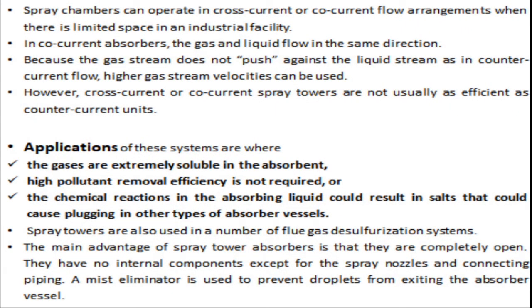So spray chambers can also operate in cross current or co-current flow arrangements when there is limited space available. In co-current absorbers, the gas and the liquid flow in the same direction. But because the gas stream does not push against the liquid stream as in counter current flow, high gas stream velocities can be used, and there is little limitation in terms of output. The counter current are usually much more efficient as compared to cross current or co-current flows.